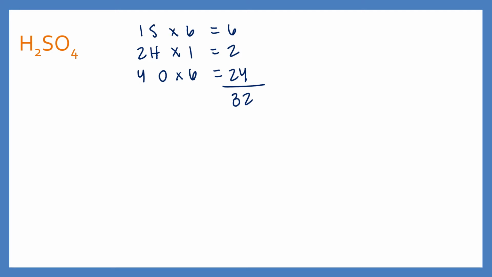Okay, so let's think about this. We don't have carbon to automatically assign as our central atom. So another kind of fun rule that you can use, or not really a rule, but more of a trend, is that if you only have one of something in your formula, it's likely to be the central atom or one of the central atoms. If you have multiple of something, such as the oxygens here, it's probably not the central atom. So let's assign sulfur as our central atom.